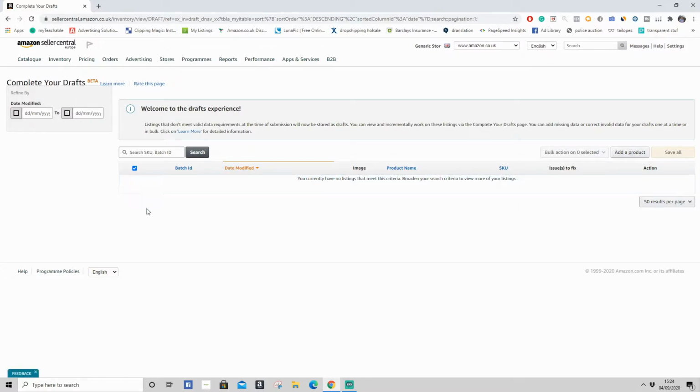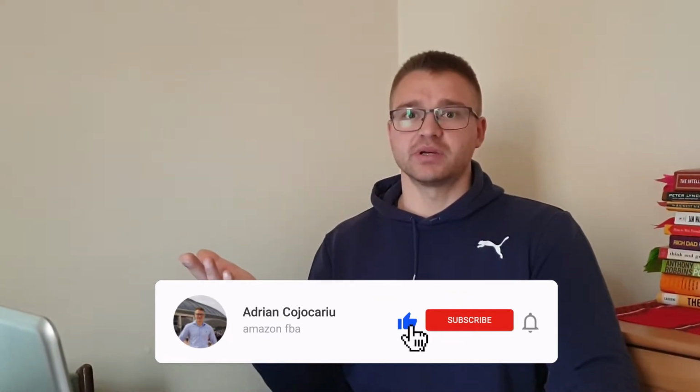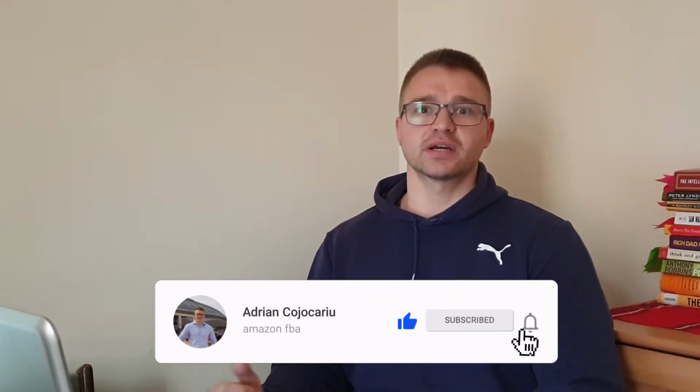The next tab is View Selling Application. This tab is very important. Basically here it's the gated or ungated products. When you start out, you will be gated in some categories because you don't have any track history with Amazon, and they're not going to allow you to sell every branded product that you want to sell.